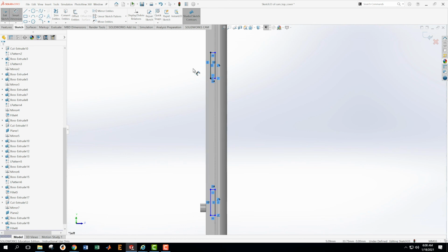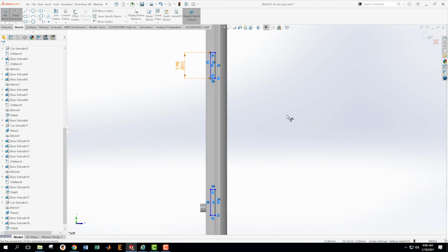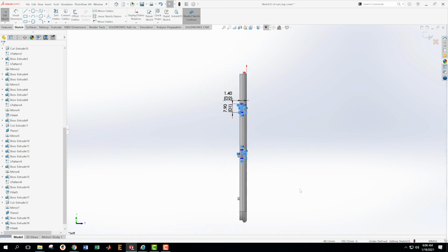Then I'm going to put some dimensions on this. Okay, and these are going to be equal to 50.5 minus 42.6. Okay, that's 7.9. Okay, and then looking at the drawing, I got 1.4 for this dimension. 1.4. Okay, and now we have made these sizes correct. We just need to get them placed in space.